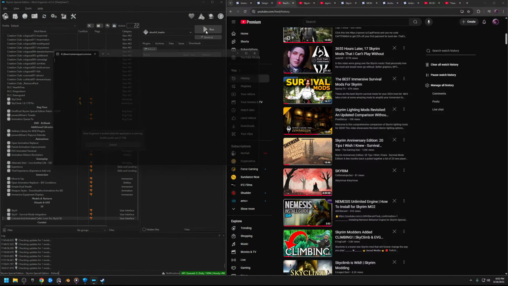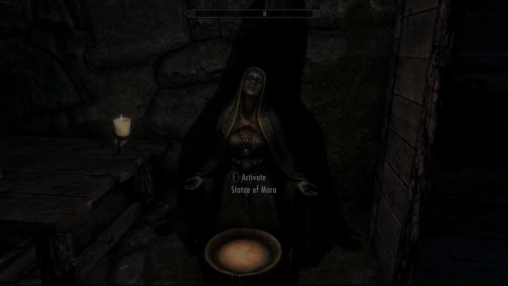Now, hopefully, this will give us those beautiful images for our inventory, which is really cool looking.